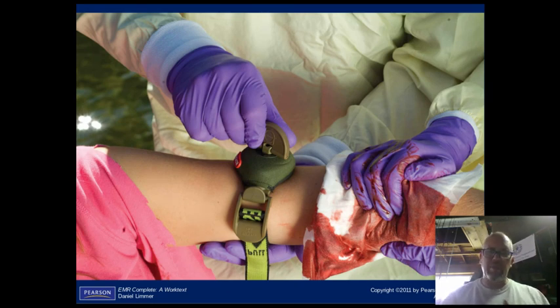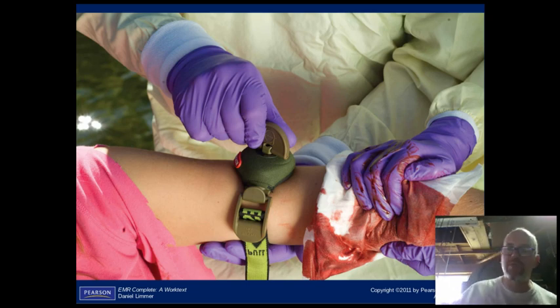Let's go back to this one here, the arterial bleed. We should understand that a tourniquet, as you see right here, is a last ditch sort of effort. We actually have the ability to use this. It's much more readily available for us. But reality is, you don't really want to. We have enough help close by that we can get care for this patient as quickly as possible. So we don't want to necessarily put that tourniquet on right away.